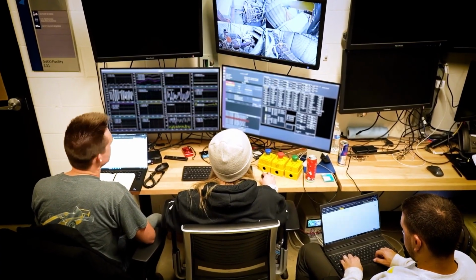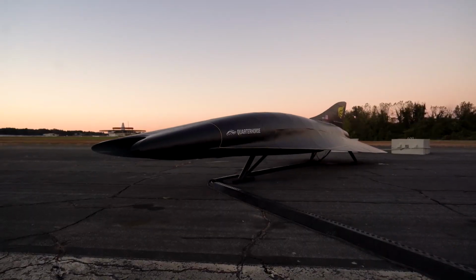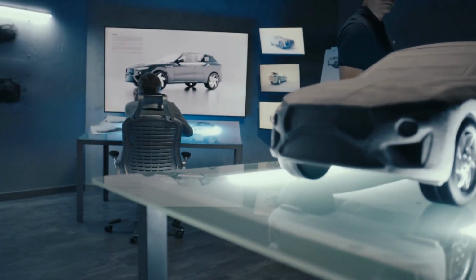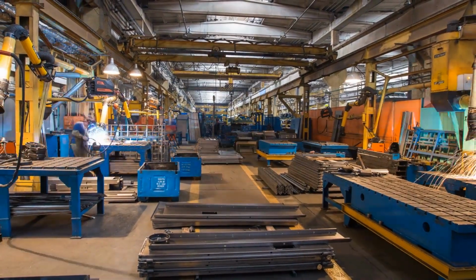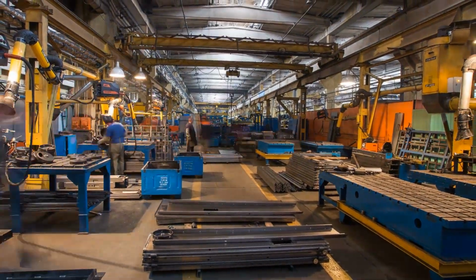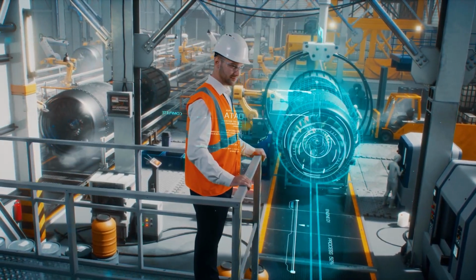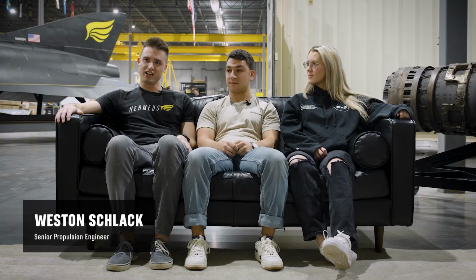Hermeus says that one thing that makes their approach different is that they use a process called vertical integration that is based on what private space companies do. Hypersonic planes are very tightly connected systems. One small change can have a big effect on how the car works or what the power system has to do. It's hard to design each part separately and then put them all together. Everything has to be designed at the same time. Vertical integration makes it possible to trade across the points where these systems meet, not just at the beginning when there isn't much known about it, but as it grows and takes off.